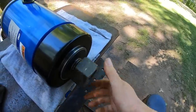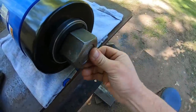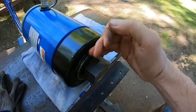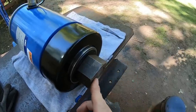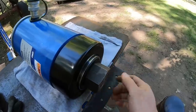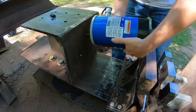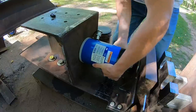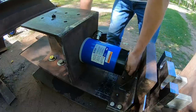I'm probably gonna need 2 hands to really get this all centered up well. There, we've got them evened out. So hand tight is all you need. This is your wearable push point now, so that you're not scarring up the top of the ram piston itself. Helps everything to live a lot longer. These are fairly expensive, so yeah, wearable items whenever possible. So we just slide the studs into the mounting holes on the backstop, secure with a nut on the backside.